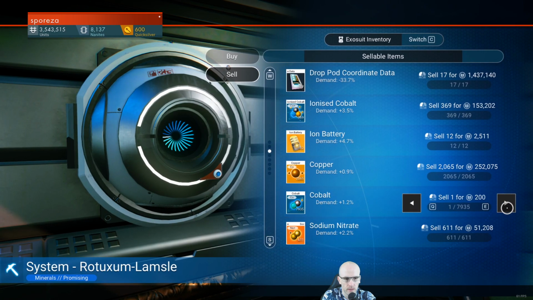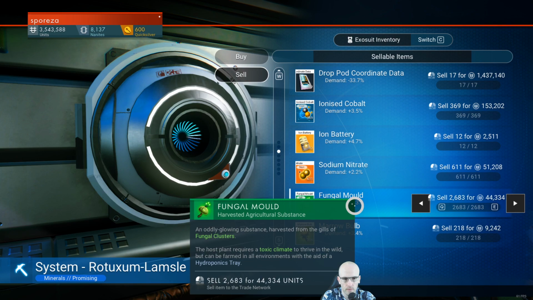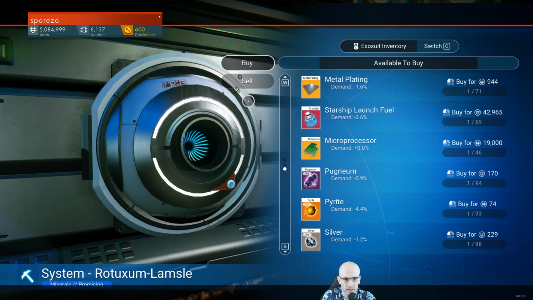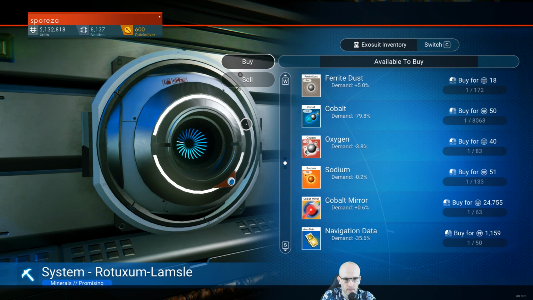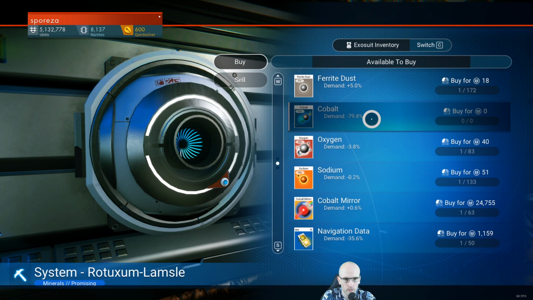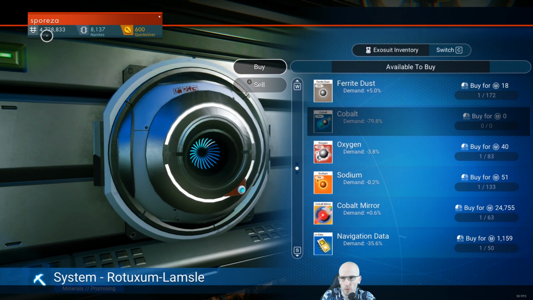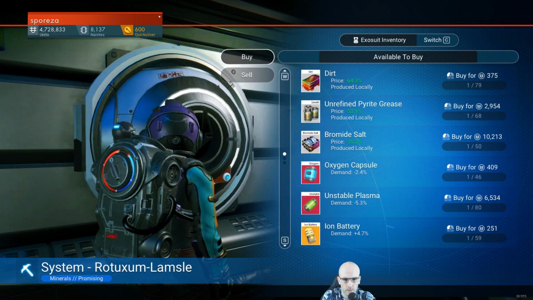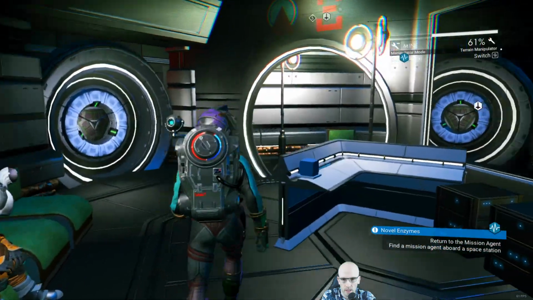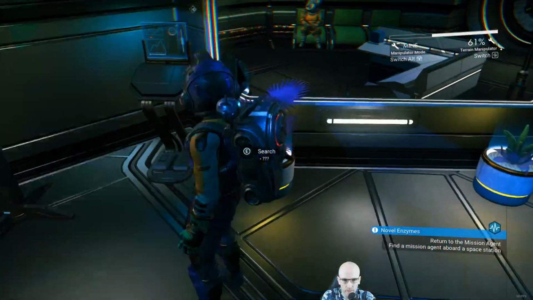Hold on. Sell price is 200, okay. And then buy it back. Cheap. 50. Product received. Yeah, so 1.7 million. I think this might have affected the space station as well because it's still the same system.